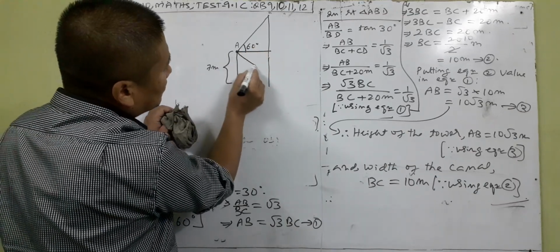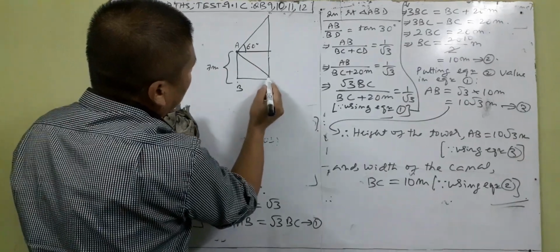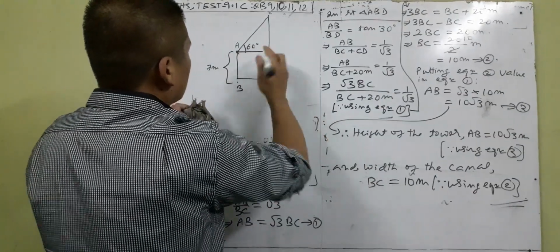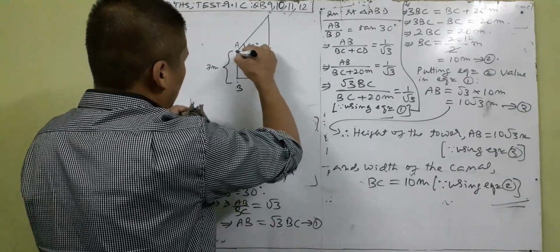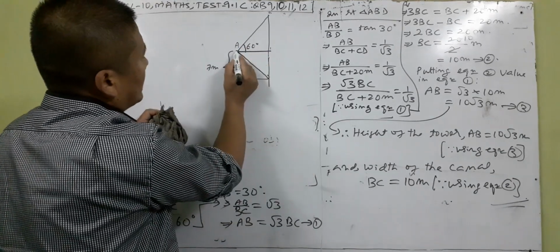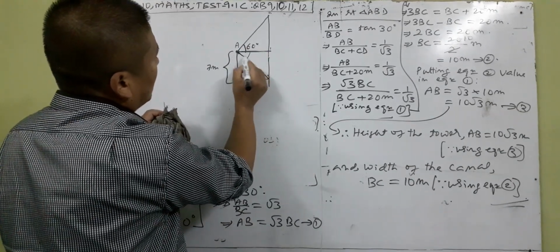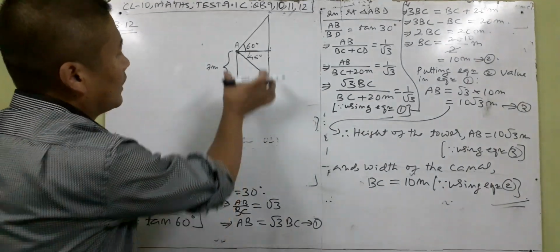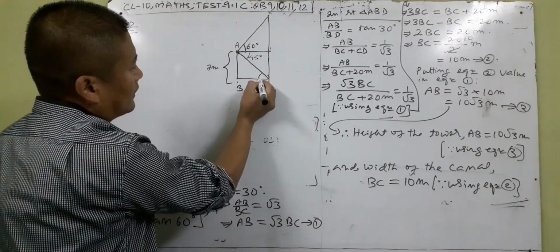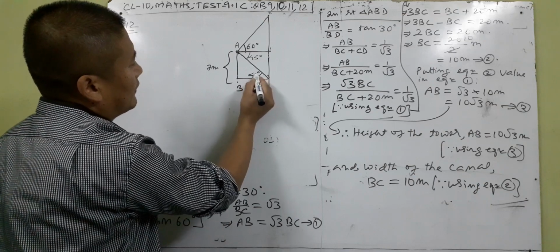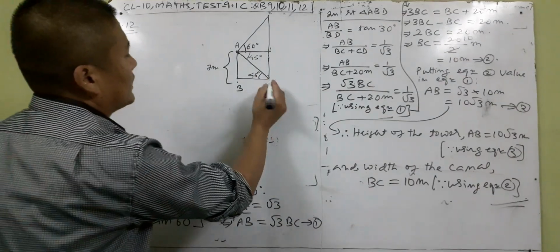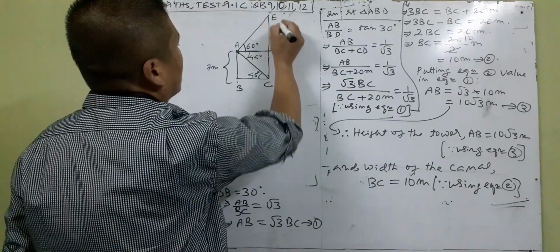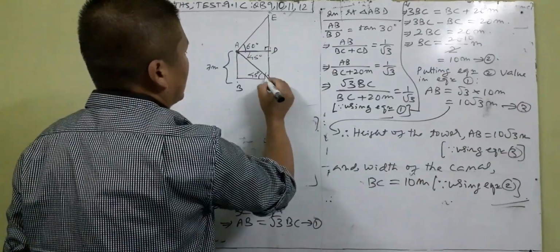Same position, he look at the bottom of the tower. He look at the bottom of the tower means he look at the foot of the tower. So his eye is here and horizontal line. So now below his eye level, so depression is 45 degrees. Now these two lines are parallel, so alternate angle here will be same, equal 45 degrees. Let's complete it. C, D, and E, 90 degrees. Here also 90 degrees if you want.